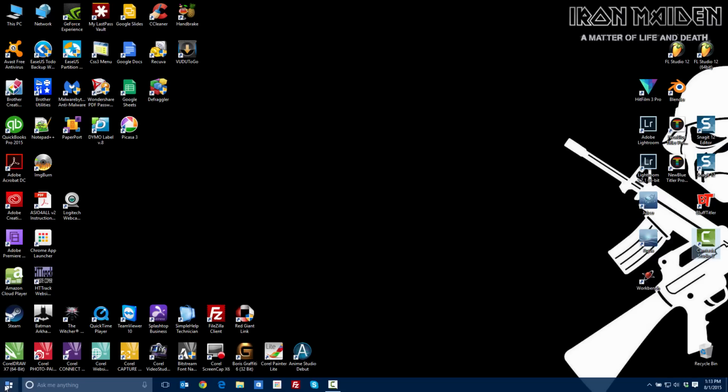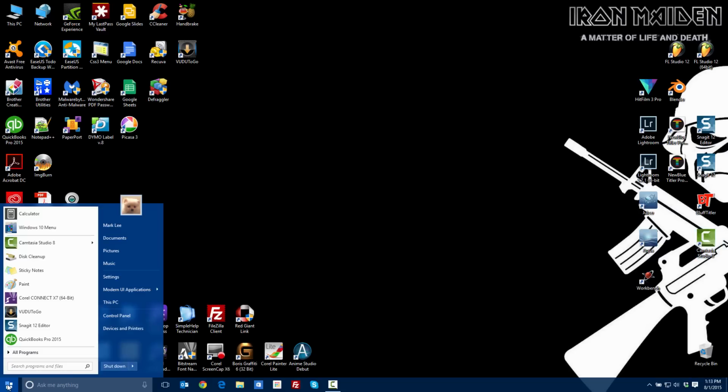All the other ones are crap compared to the Start 8 or Start 10 now is what they call it with 10. So if you like to stay the same but have the newest operating system, Windows 8 did run better than Windows 7 in my opinion, and 10 probably will run better also than Windows 8, but I guess I just like the start menu the way it's supposed to be.